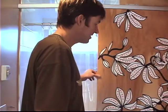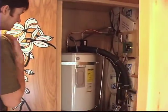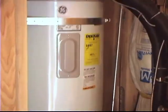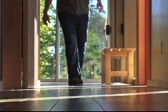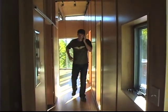But what we're able to do here is there's a nice little pocket door. We have the little utility closet, water heater, and we have the floor heating. So this whole structure has the in-floor heating. It's actually the most efficient way to heat is using the floor heat. And the temperature really doesn't change much. And even during the summer, you open up the doors, you get the breeze in. It does not get that hot because we have the massive amount of insulation on the ceiling, and the walls are well insulated. And then the sun is up high enough, you're not getting the thermal gain. So it's really balanced out well.